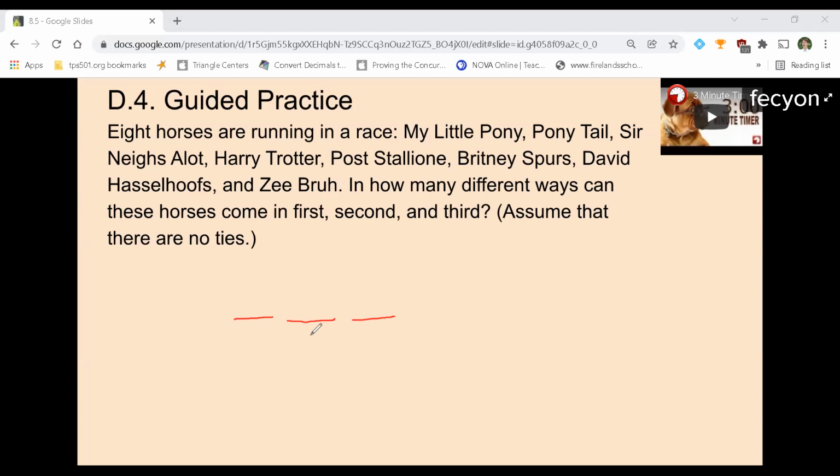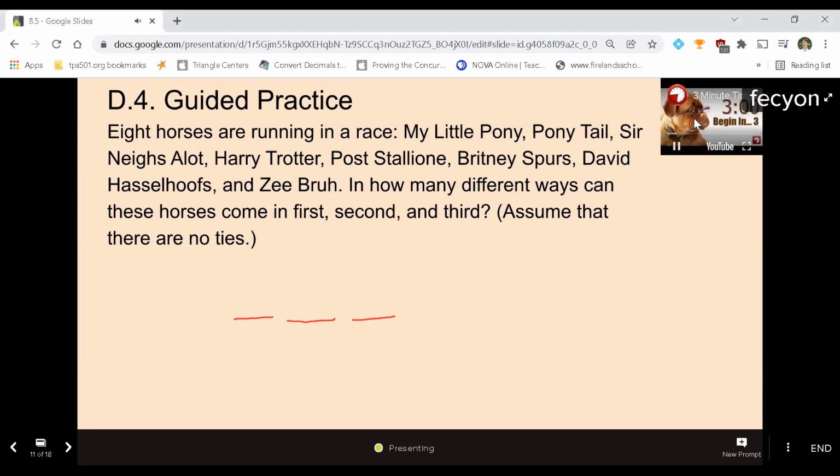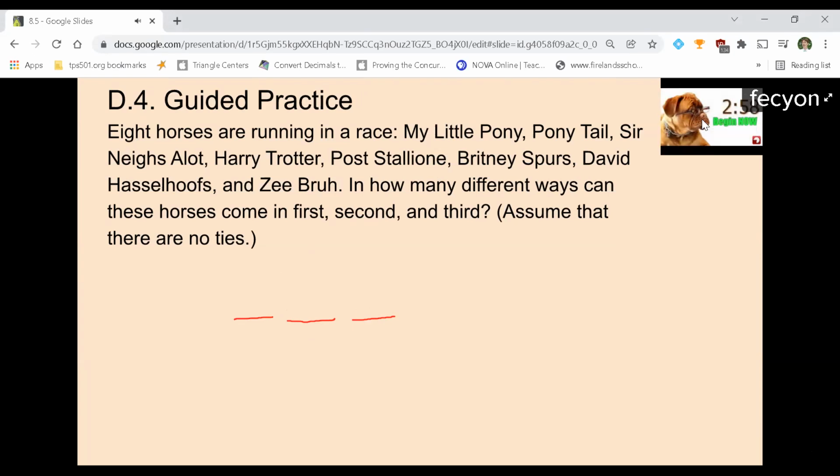Also, as a requirement for answering this question correctly, you do have to pick your favorite horse. I have predetermined the winner, and if you pick the winner, you are a winner. Okay? There's a lot of good choices for winner.